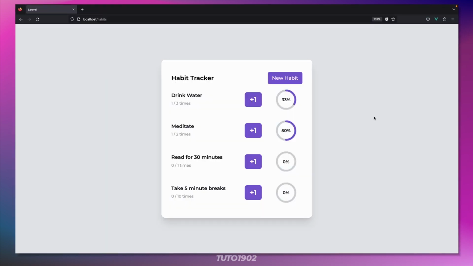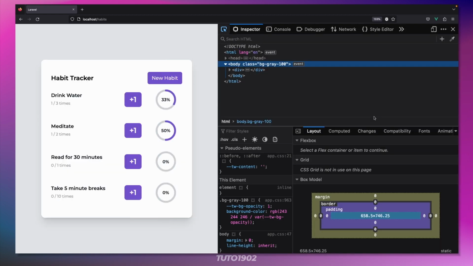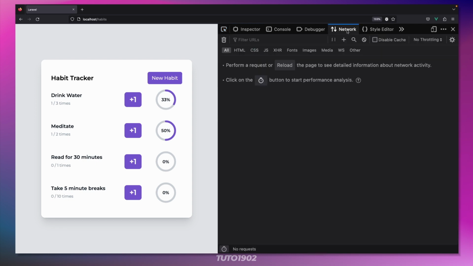I'll open the developer tools using Shift-Command-C or Shift-Control-C in Windows. I'm using Firefox, by the way. I think it's the same command in Chrome. And if you're using Microsoft Edge, I think the command is Shift-Control-I. Let's switch to the Network tab and filter by AJAX request with this button.